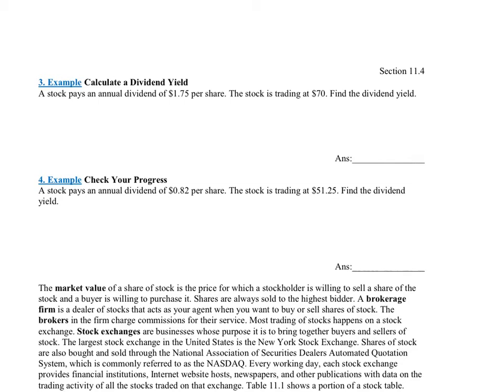On the previous page, to calculate a dividend yield, we realized we could use the formula I equals PRT, where I is the dividend, P here is the stock price, R here is the yield, and the time T is 1 for an annual dividend. So this was the formula that we said we could use on the previous page as a simple interest formula. So knowing this, let's look at the next two problems.